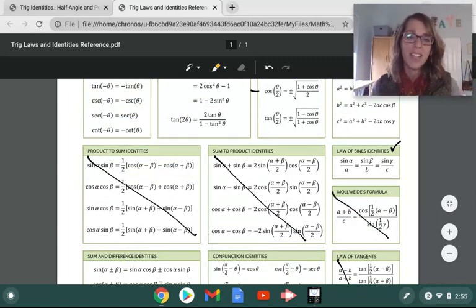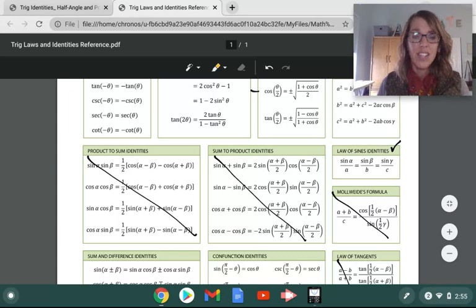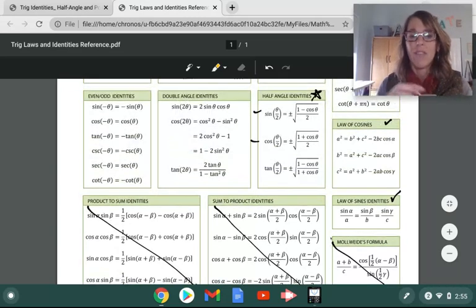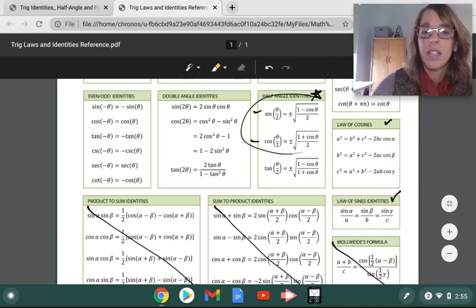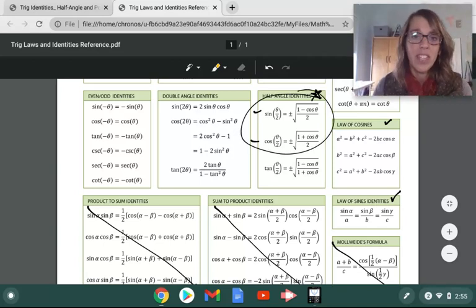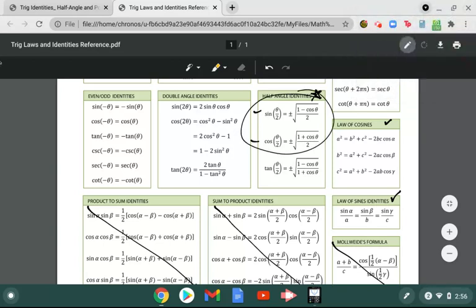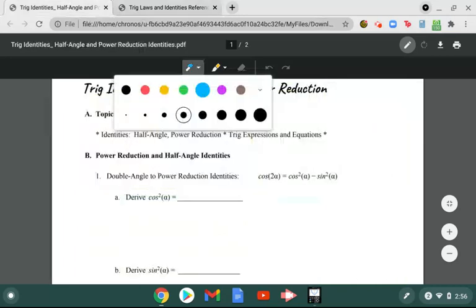So as you're updating this reference sheet and making it ready to go for any homework assignment or exam that we've got, you don't need any of the formula groups that I have crossed off. Okay, so let's go ahead and see how we can apply these half angle formulas. We have the formulas. We just want to get to some examples.